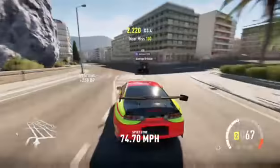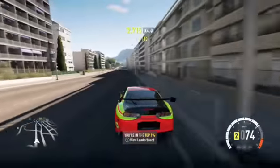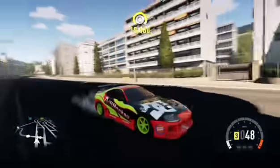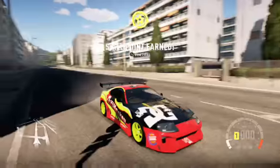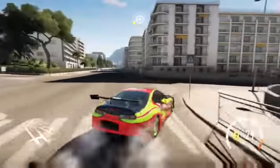So. You have arrived at your destination. Ooh, he almost clipped me. So yeah, this is the Toyota Supra drift build. Come on now, Spartan. Let's get it going.